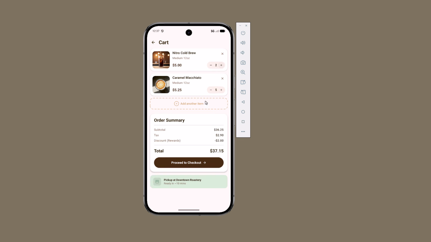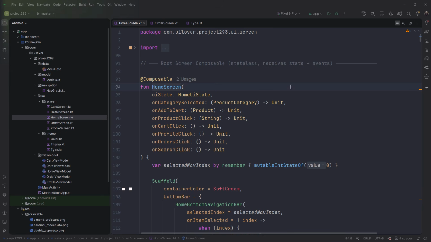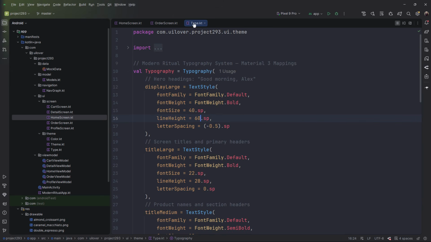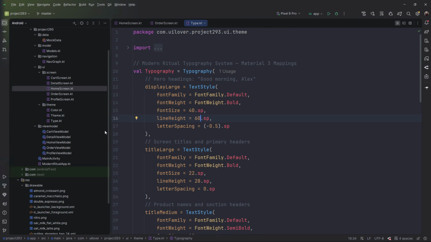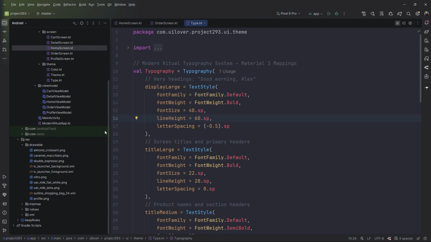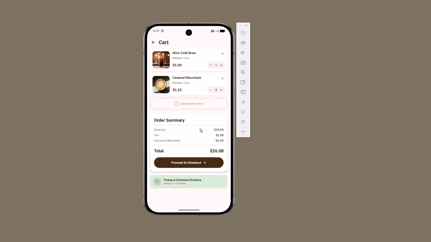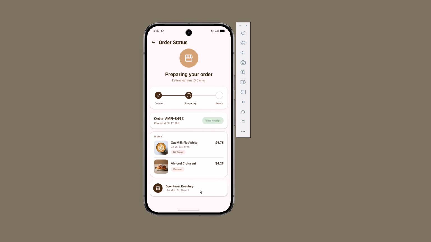But here is the absolute best part. In the second half of this video, I am going to open up every single file and class in the project architecture. Yes, everything. I will slowly scroll through the theme KT, the data models, and the view models so you can type along directly from the screen and get it running on your machine. All the graphic assets are linked completely free in the video description below.